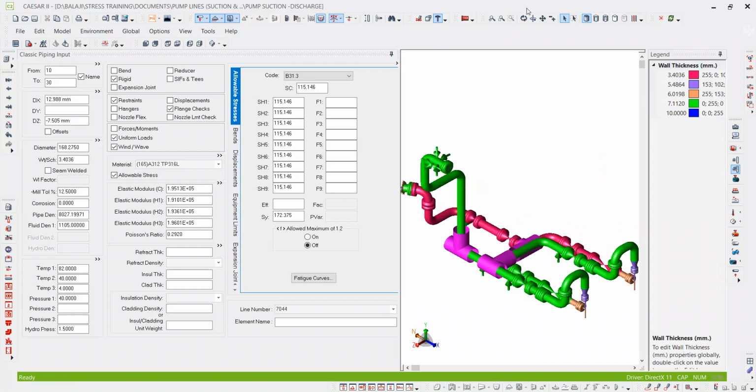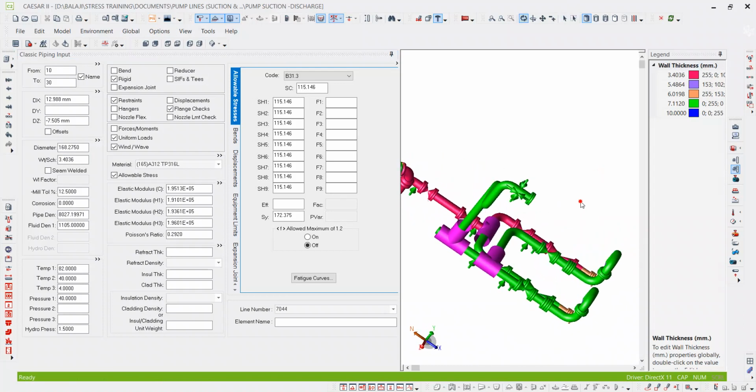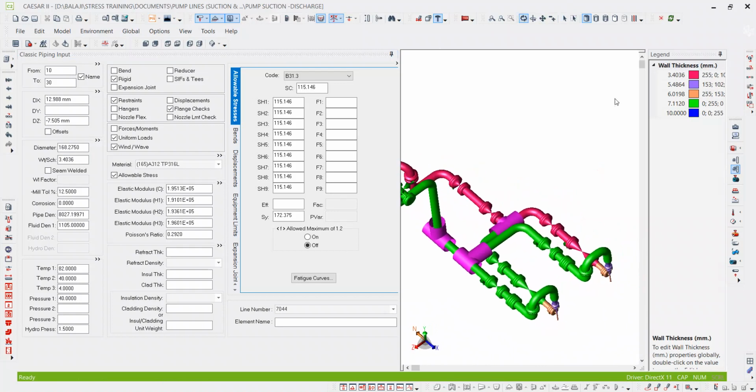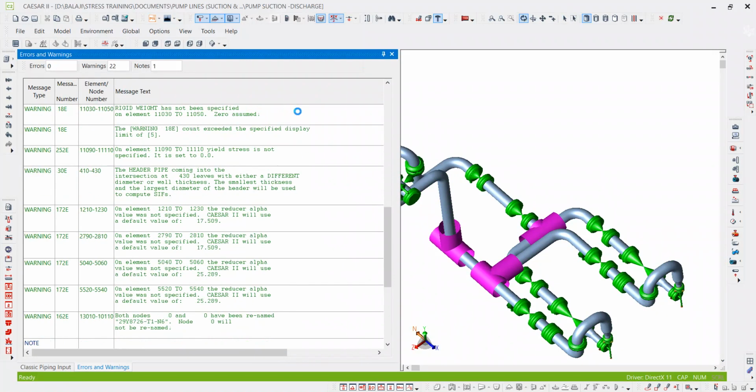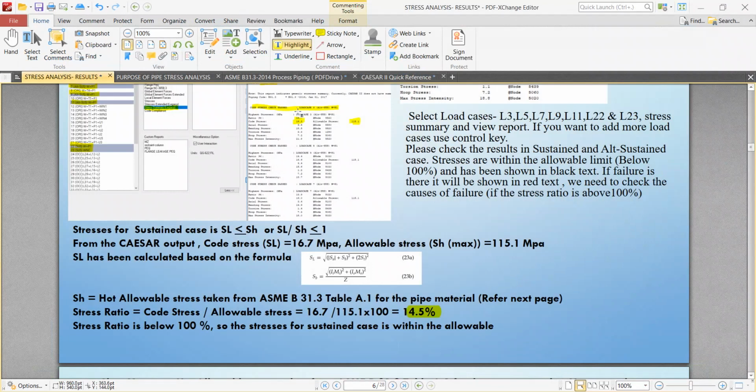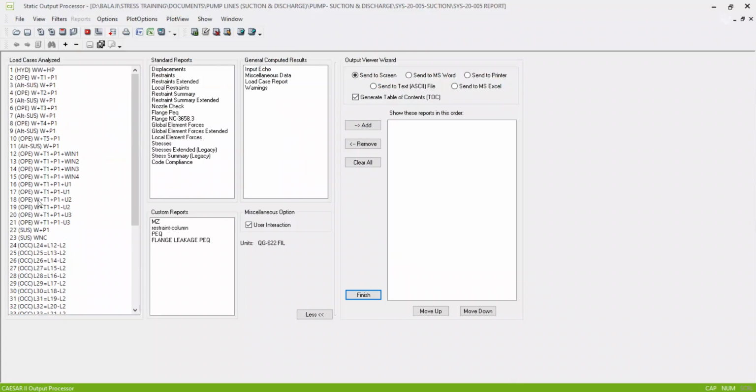Okay, so just run the system. And we'll see the result.